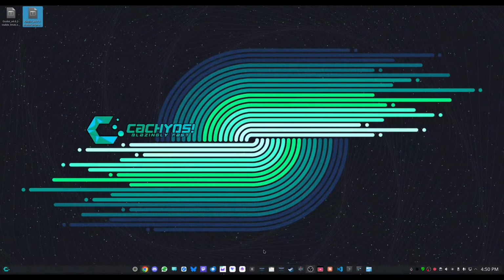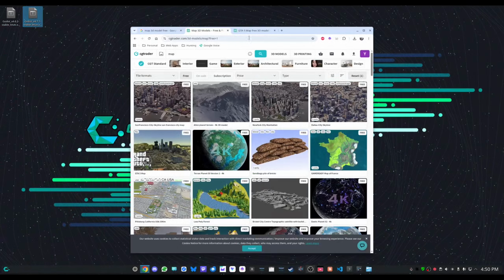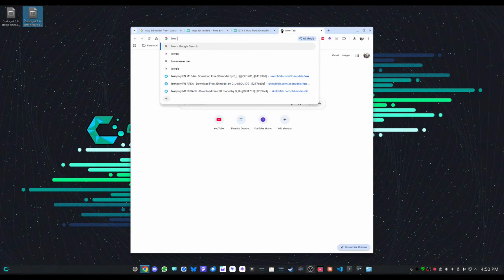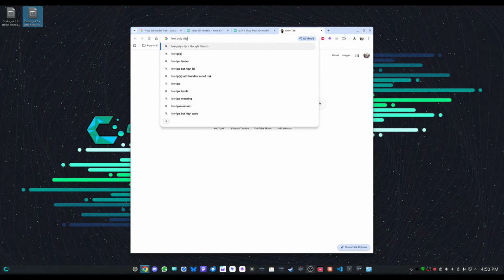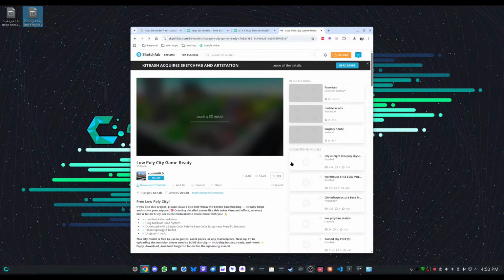Let's take a look at, okay, so in this model that I've downloaded, let's pull it up so you guys can see. Poly City. Let's see if it's this one.